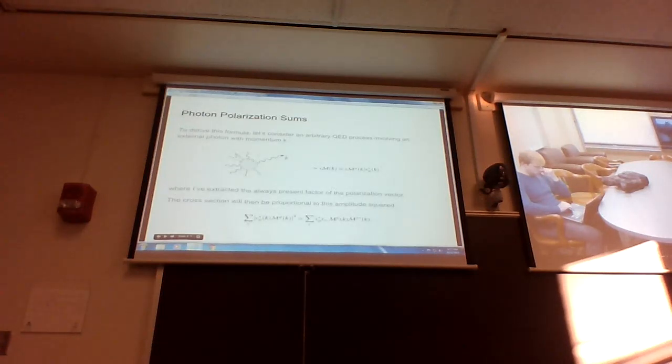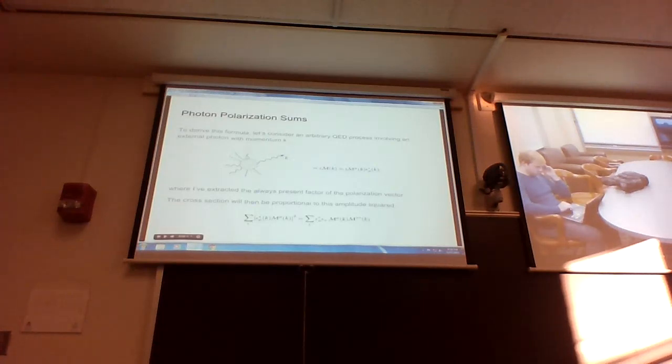So we can derive this relationship, and to do that, we're going to consider an arbitrary QED process. That's what I have drawn here. There's some blob, and inside this blob there's all kinds of stuff that could be happening, but the important thing is the external legs, the number of external legs. You can see there's a number of fermions and some number of photons. And luckily I didn't give you this diagram to compute for the exam.